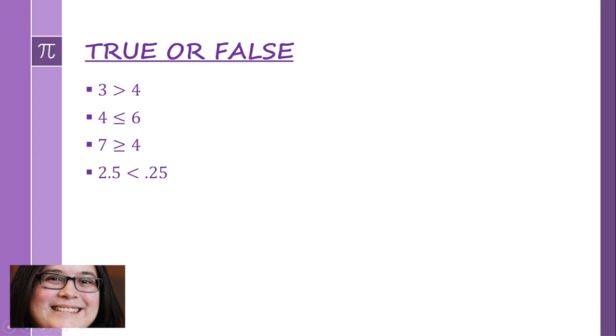Remember, we always want the alligator to be eating the bigger number. In this case, it is not eating the bigger number, so it is definitely false. In this one, it says 1 is not equal to 1, but that's not true because 1 is equal to 1. This one says 20 is less than 35. This is true because 20 is a smaller number than 35. So we got some of these inequalities done and now we'll go into some more examples.